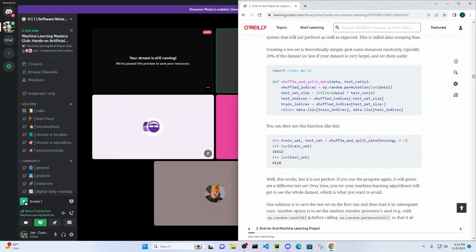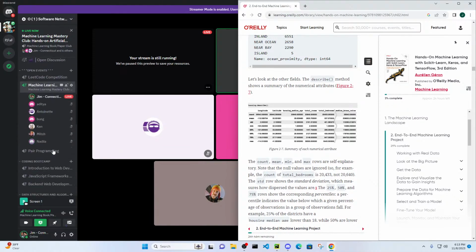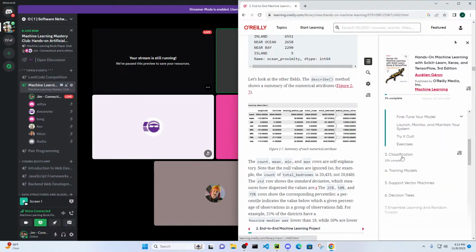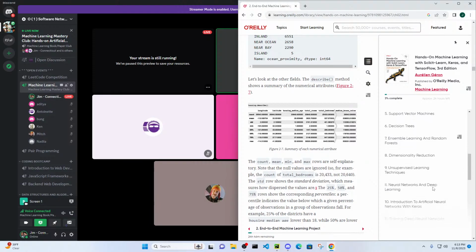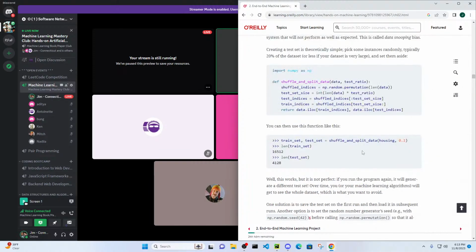Right now, we are working through chapter 2. In the event description, I said just try to get caught up and read chapter 1. If you read chapter 1, you're going to understand at least enough of the fundamental concepts of machine learning that you could converse and talk about what we're doing here. We're working through an end-to-end machine learning project, so we're about 1/3 done, and we got about 1/3 done in the last 2 weeks. Next we'll be moving on to classification, decision trees, neural networks, all the other fun stuff. But this is a really, really cool project that we're building here as well.